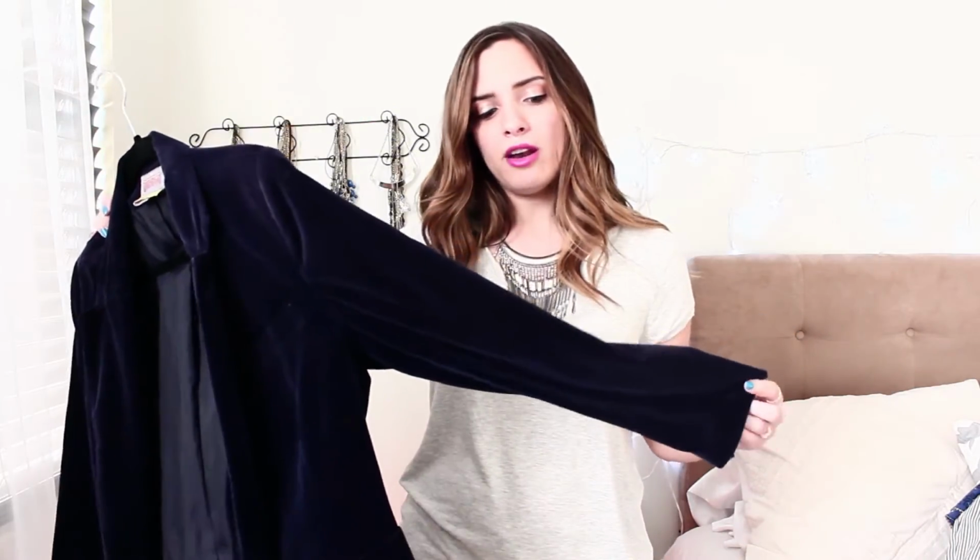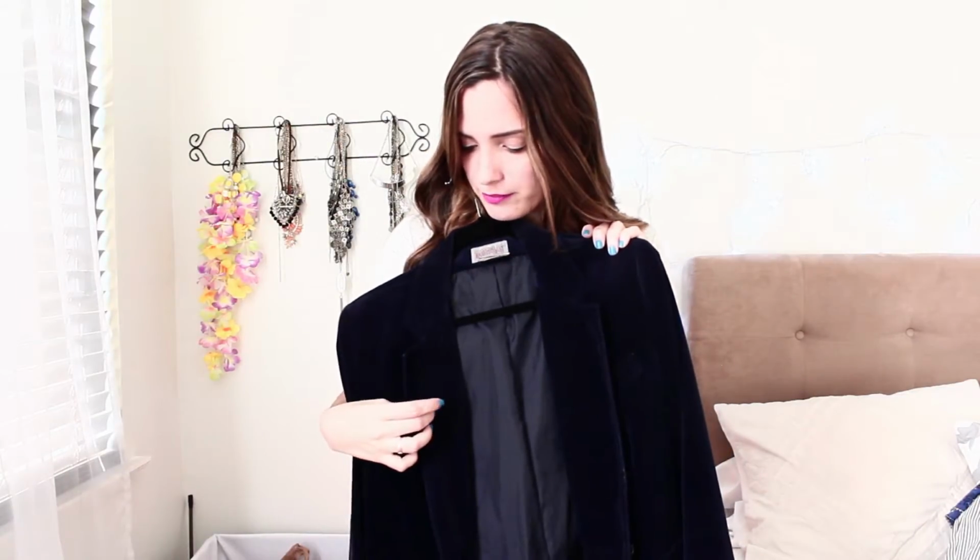But I still am on the hunt for a better looking blue velvet, although I think this one's definitely one that I'm excited to have. It's just a little bit more of the muted, darker blues as opposed to the more vibrant blue that I was looking for. So that is this one. I was very excited to find it. It fits pretty well. It's from Worthington, so you know, I consider that more of an older brand, so I wasn't that excited about the brand, but I was really happy that I found this, because usually when you go into the thrift stores you don't find what you're looking for, and finding this was definitely a treasure.